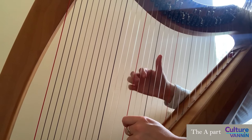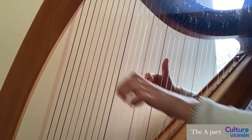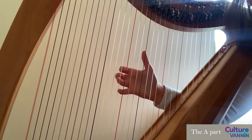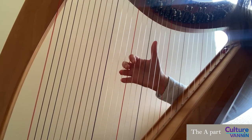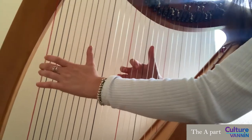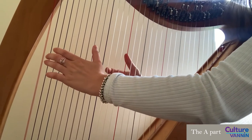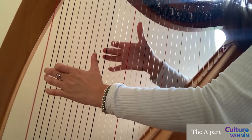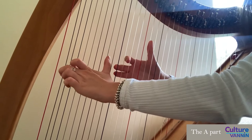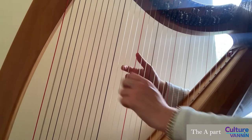So C with our left, and whilst we play in our right hand, fourth on B, third on C, second on E, and thumb on G. So that sounds like this. And then our left hand moves up to a D octave, whilst our right hand plays F with our fourth finger, A with our second finger, and D with our thumb. So that should sound like this.